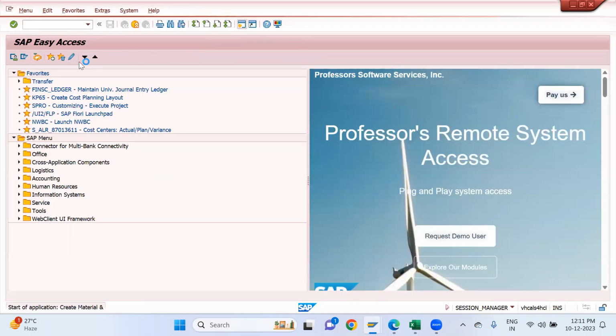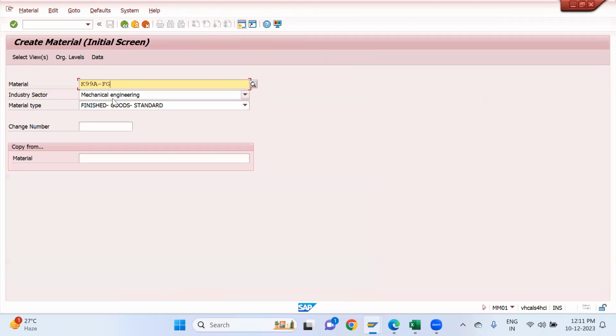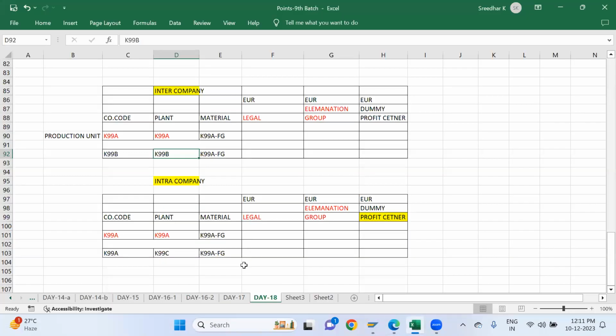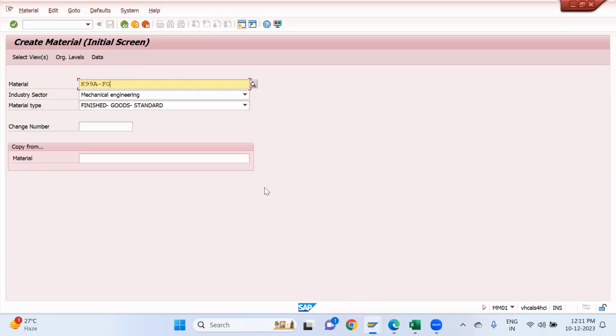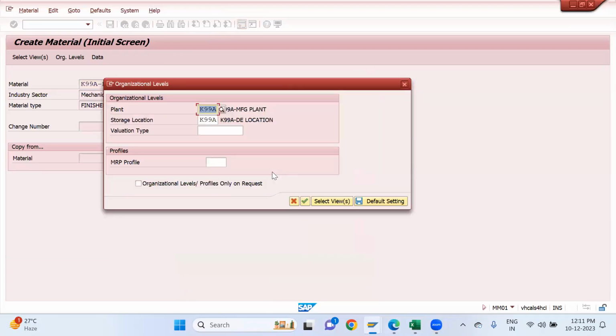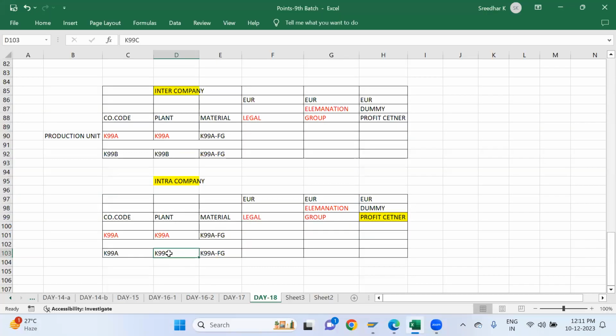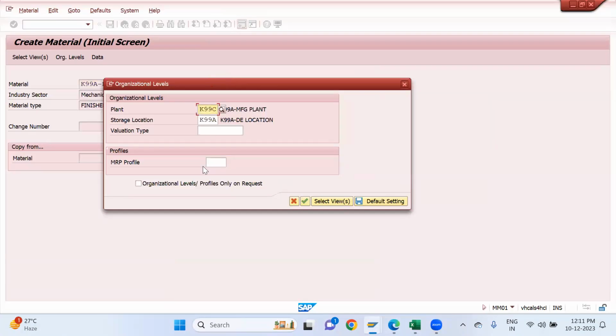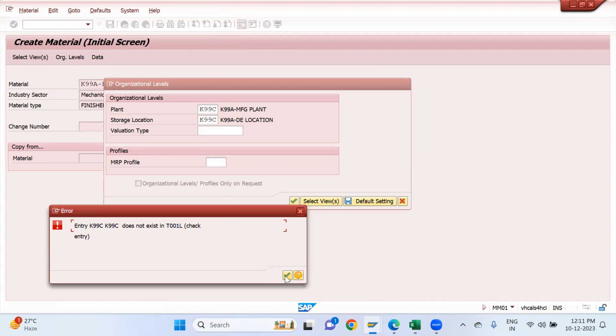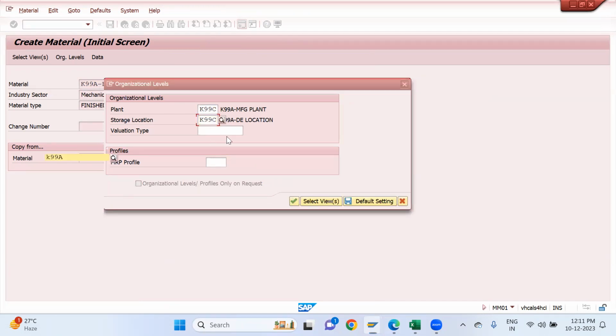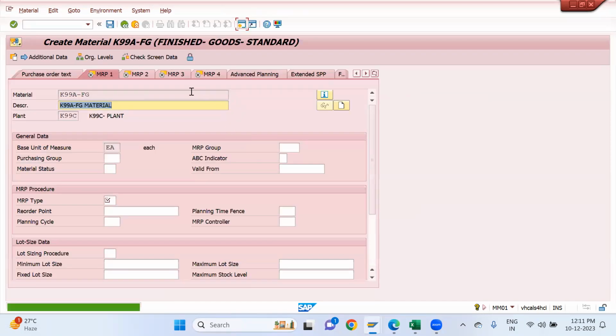MM01, K99A. I'm going to extend it to K99C. This plant, K99C, K99C. Enter. Okay, this is the copied one. MRP2.